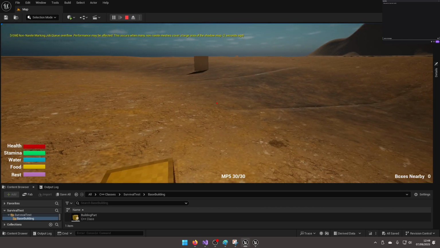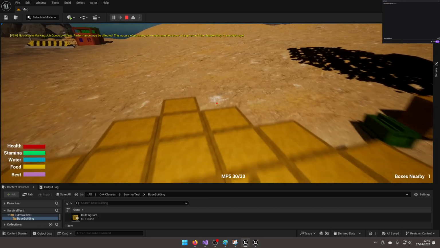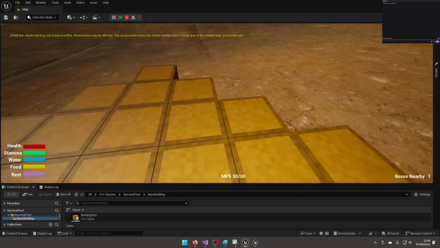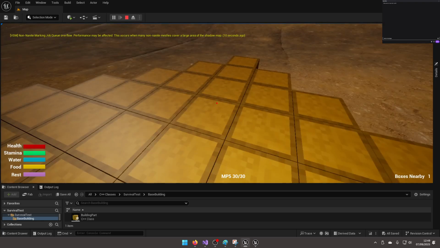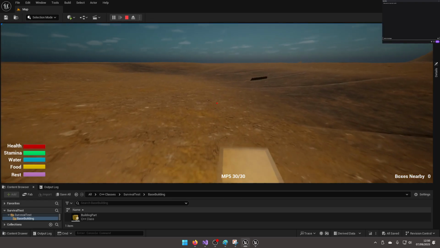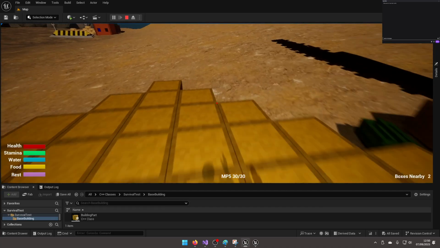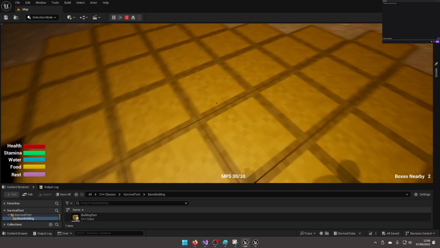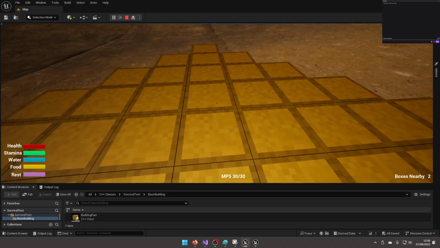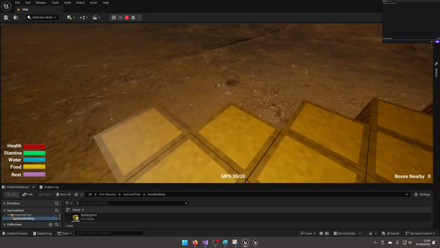Non-nanite marking job queue overflow. Oh, wow. Oh, yeah. So obviously the frame rates are dropping because every single one of these is generating another 4 next to it, so they're obviously overlapping.